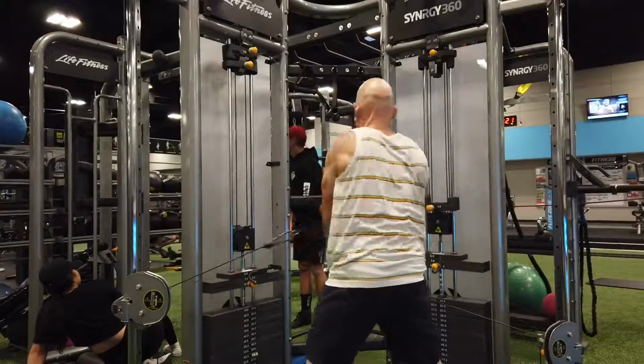All right, we're gonna end things with the leg press.